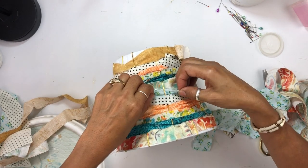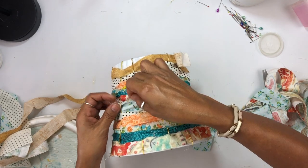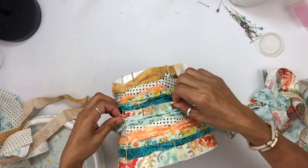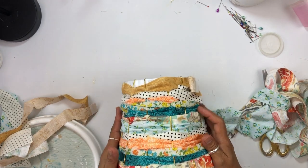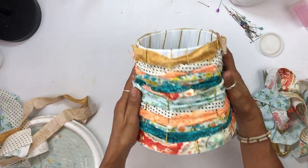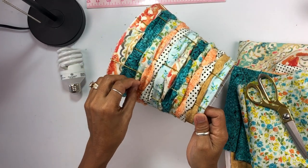Yeah, so anyways, I will go ahead and do all of that, and I think I'm just going to come back once everything is nice and neat and tucked in and trimmed and glued down. I will come back and show you how cute the lampshade is going to turn out. I am all done and it looks so pretty.